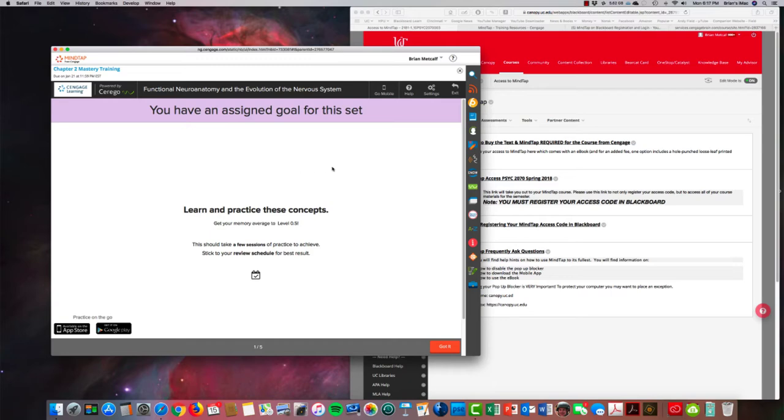Now, it's also using artificial intelligence, and so if you get things right, it's going to go quicker for you. You're going to be able to reach 0.5 and get everything right quicker if you're obviously answering questions correctly. If you get something wrong, it's going to note that, and you're going to notice that it'll come back and ask you that question more often. And the more you got something wrong, the more often you're going to see it asked. Okay, so let me show you this real quickly, and just so you can get a sense or a flavor for how this is going to go. Okay, so you're going to learn and practice these concepts on your way to getting level 5 mastery.